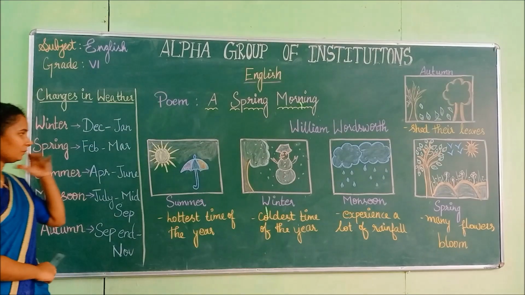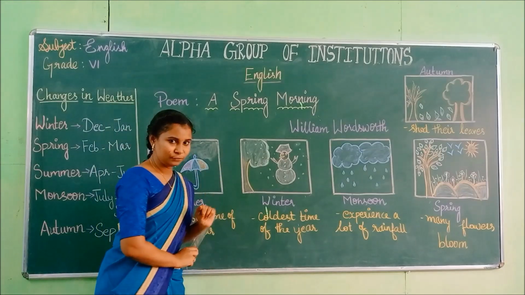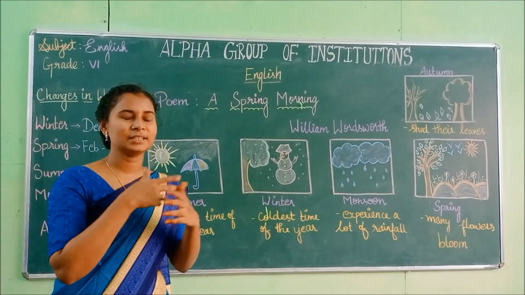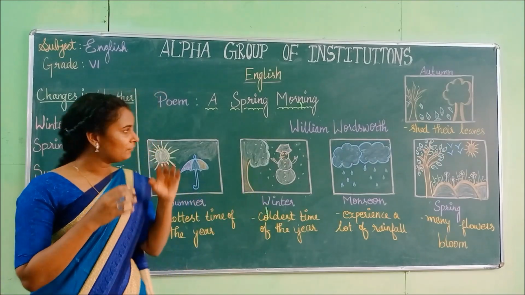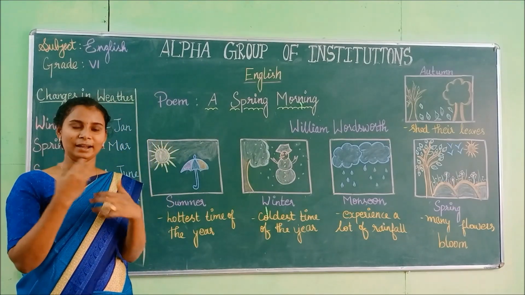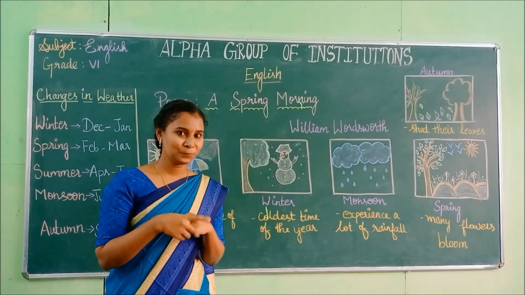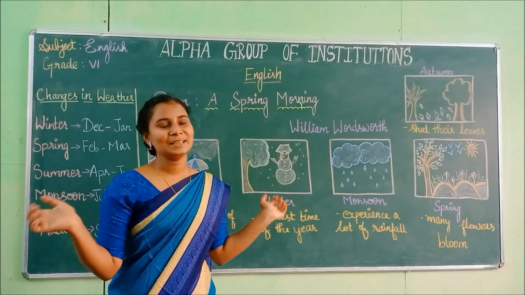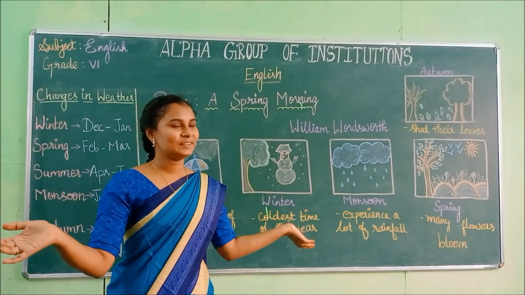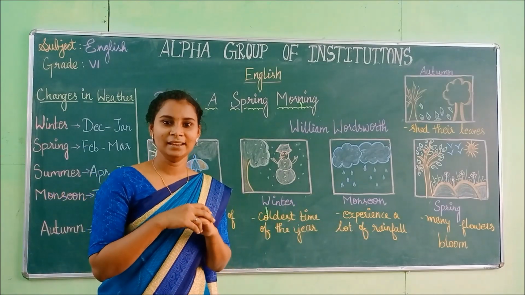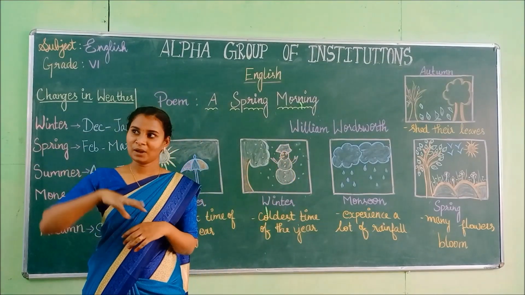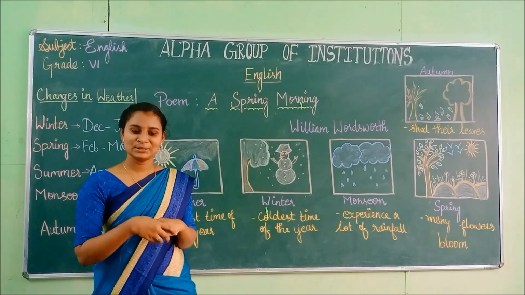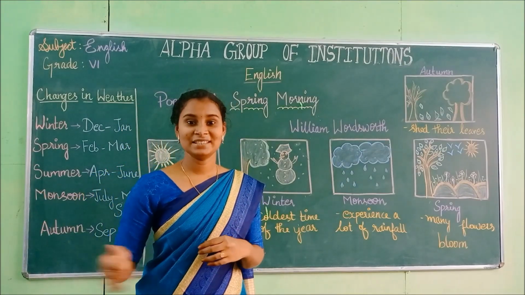Very good, children. So here, this poet, William Wordsworth, he is a nature poet, okay? So he loves nature and he describes the nature so well. So if you take his poems, he'll be explaining the beauty of nature. I hope you all like nature, right? It's a wonderful creation of God, isn't it? Can you just imagine, sitting on a nice grassland and surrounded with mountain, and you have colorful trees with little flowers. It will be so nice, isn't it? And also a river flowing by your side. How would it be?